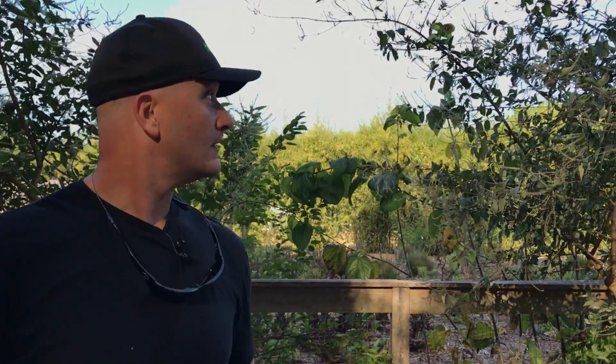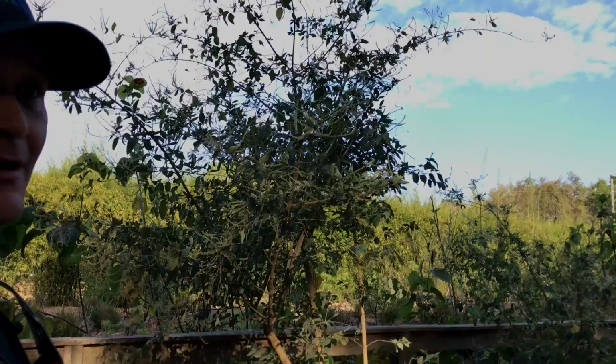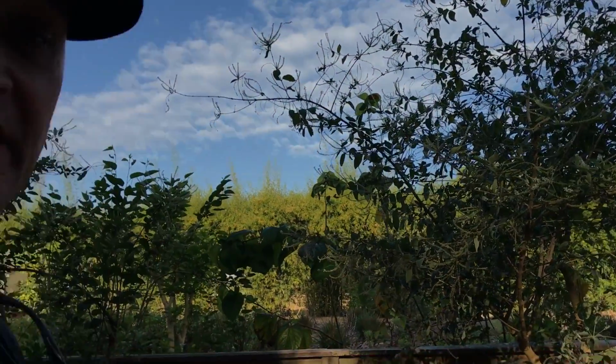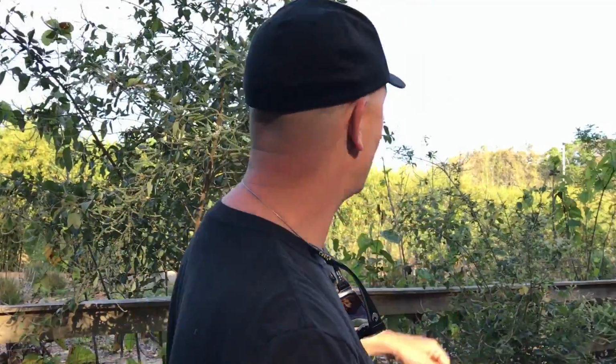So these sweet almonds here behind me have been pruned multiple times. We keep them in about that 12 to 15 foot range, and they're about ready to be pruned again right now. And we were kind of clear trunking them a little bit and kind of trying to make that umbrella type shape out of them, and found that was a lot of work, so I'll probably just keep them more of a small bush. But I've counted up to probably 25 different beneficial insects on this plant at one time. Insects I've never seen before in my life. This one down here on the right definitely has some really nice flowers on it.